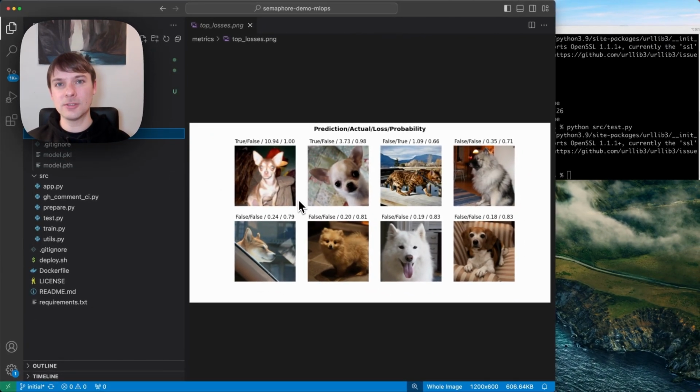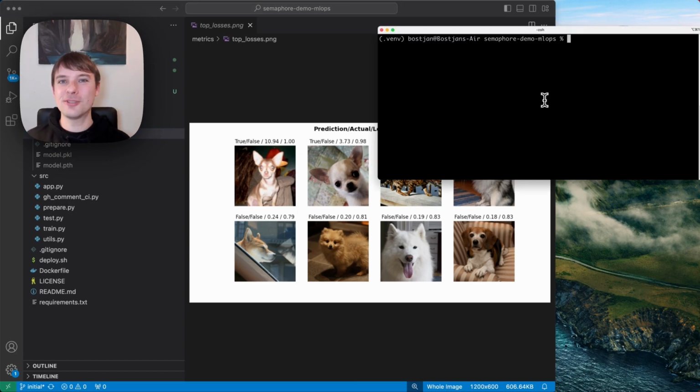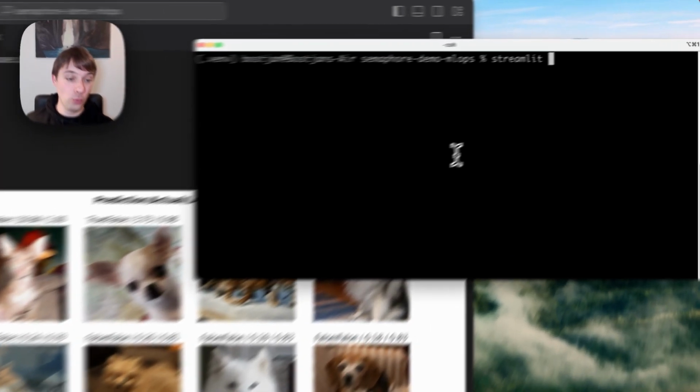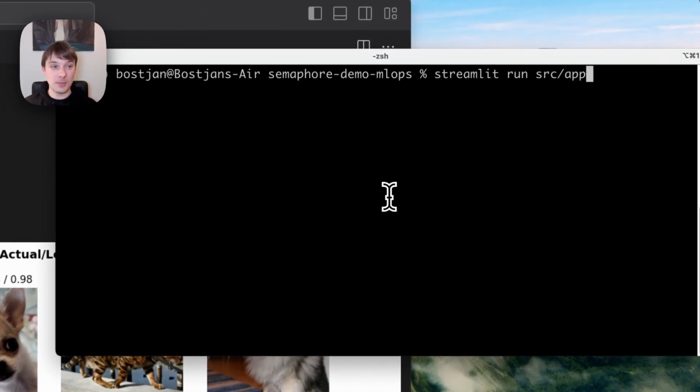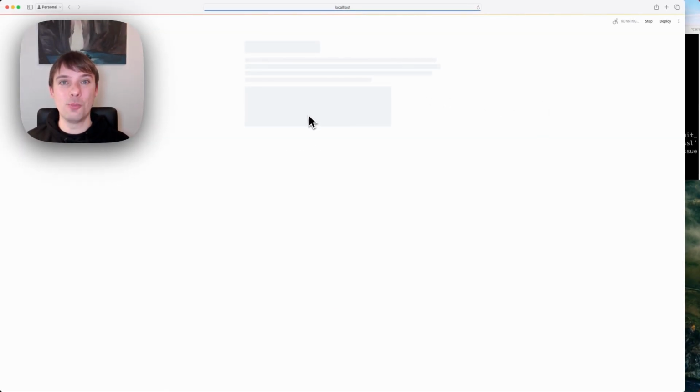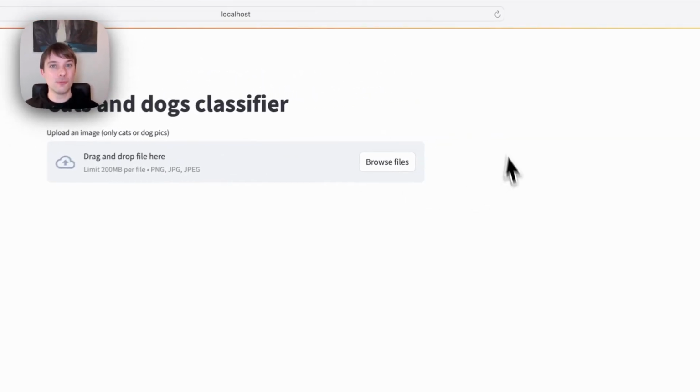Now, what we'll do is open up the app locally to see how it looks. And later on, we'll check how the code looks for these scripts and explain it all. To run it, we use the command streamlit run, and we just need to specify where it's located. When we run this, our app will open up and we can see the final app.